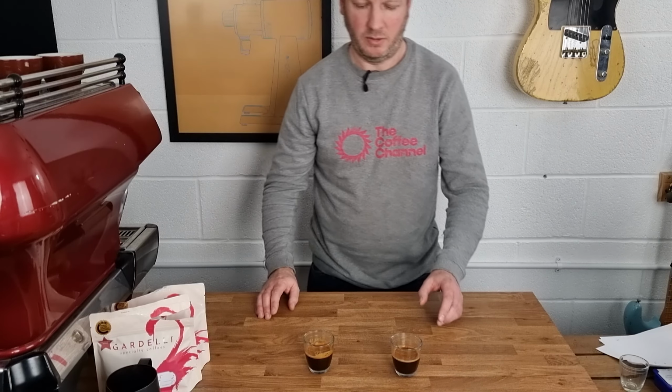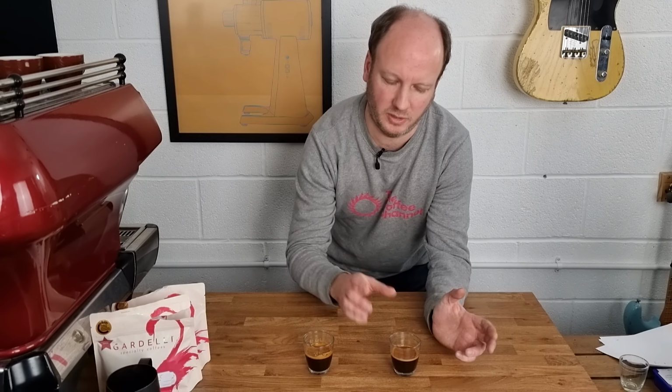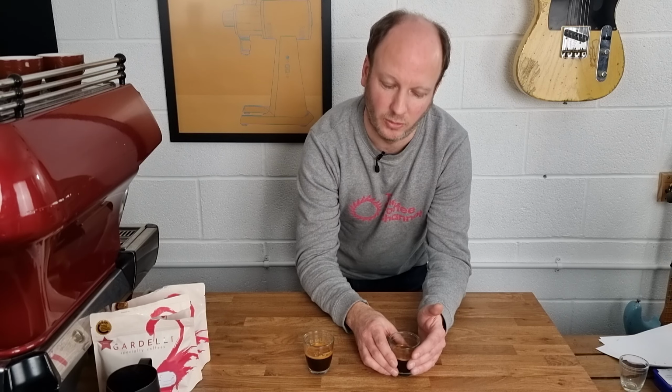Okay, so let them cool for a little bit. I'm going to get one of my colleagues in here to turn them round and put them in a random order so that I can't see which one is which. So I'm going to turn away from the camera now, and my colleague is going to change it right now. Is that done? Yep. Okay, ready to go. Right, so I'm going to start with the one on the left. My left, your right.